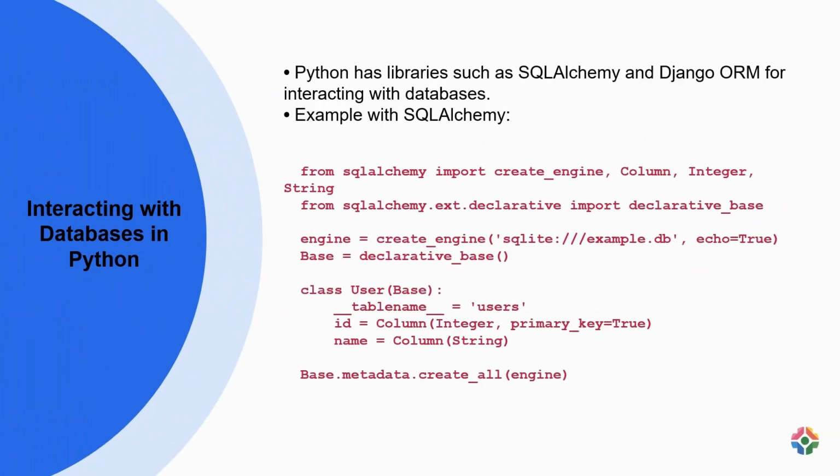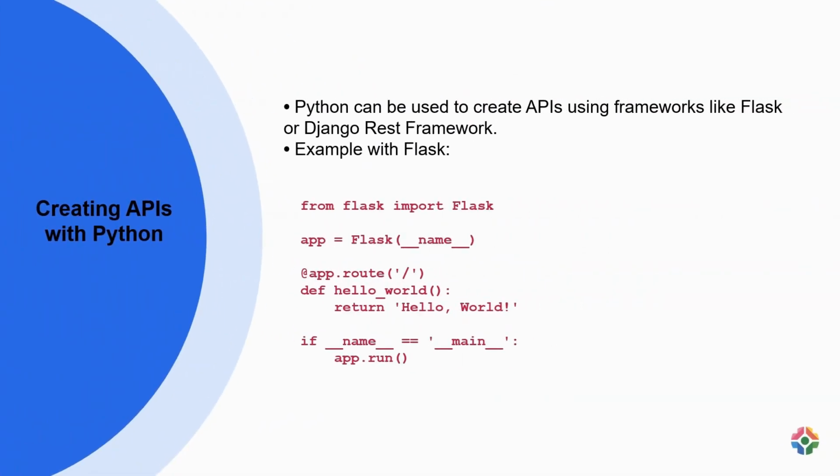Python provides powerful libraries like SQLAlchemy and Django ORM for database interaction. SQLAlchemy, for instance, enables creating database structures using classes and objects, facilitating operations like querying and manipulation. The provided code snippet showcases the creation of a SQLite database named example.db with a users table containing columns for ID and name. It defines a User class that corresponds to the database table, showcasing how SQLAlchemy simplifies database handling in Python.